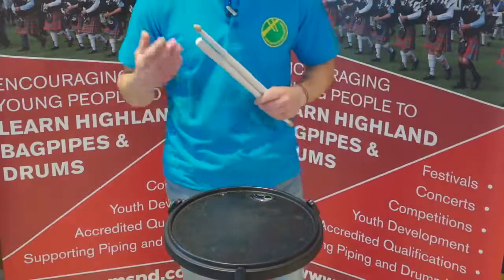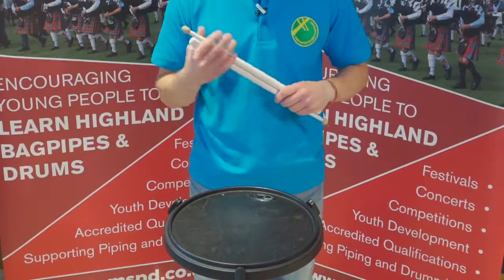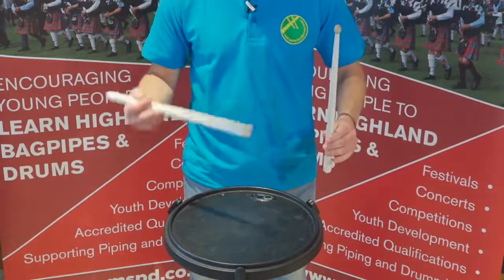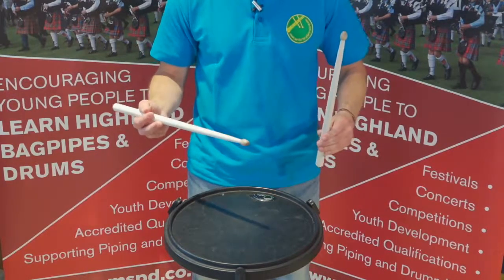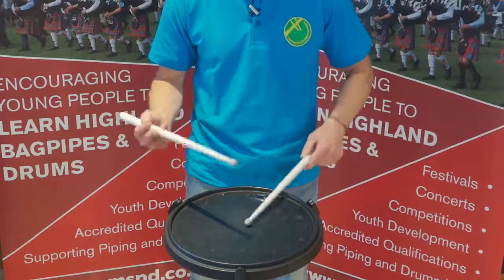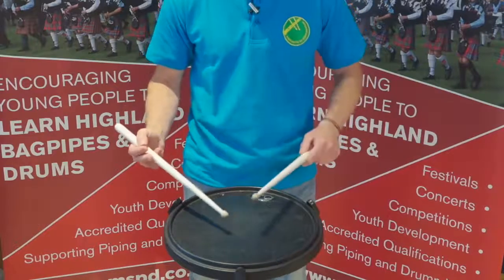Line 3, you can see the notes now have two lines joining them together. So we're now going to play the semi-quaver rhythm in buzz taps. So again, starting with the pinch grip hand, and we'll say it in the count of 1 a and a. So after 2, 1, 2, 1 a and a, 2 a and a, 1 a and a, 2 a and a, 1 a and a, 2 a and a, 1 a and a, 2 a and a, stop.